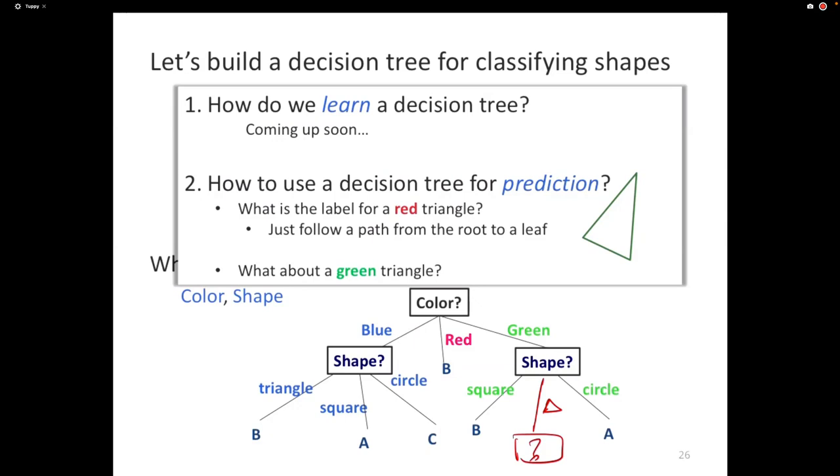So, you don't say blue triangle, blue square, blue circle. You just say blue once and then triangle, square, circle. That's it. And as the tree gets bigger and bigger, the savings get more and more. That's literally what that is. Maybe an order in which I enumerate the features? Good question. So, the question is, does this mean that there's going to be a certain order in which I need to use the features to build the tree? And the answer is, in fact, it turns out that decision tree learning algorithm actually does that. That's the only thing that decision tree learning algorithm does. It says, what's the next feature that I need to split the data? And you keep recursively doing that again and again, you split the tree entirely. There was a question here. Yes.